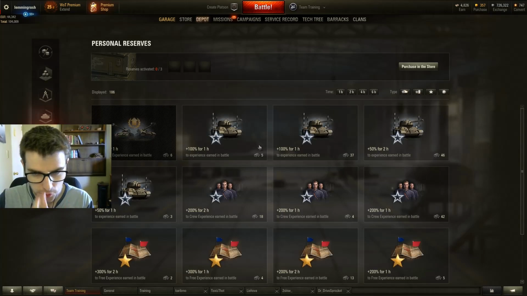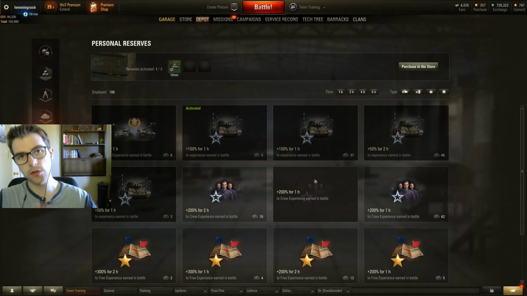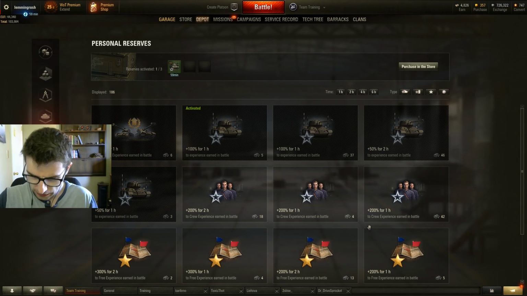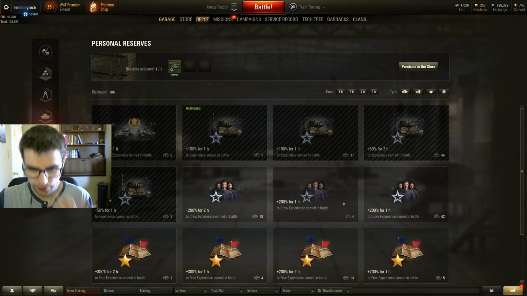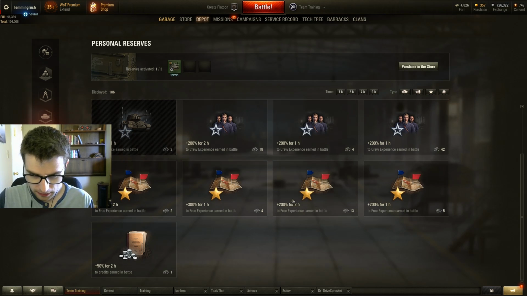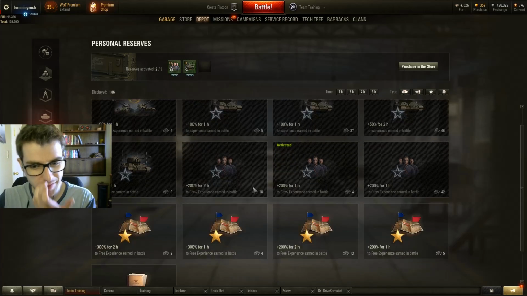I think I'll put boosters on because I'm going to be playing for a while anyways. Let's go for an hour. Normally what I do in World of Tanks is I can only focus for about 2 hours hardcore, even with coffee, and so I only play for about an hour, and then I take a break, and then I play for a bit longer. So this type of personal reserve is actually really useful because it does give you a timer to when to stop playing, you know?